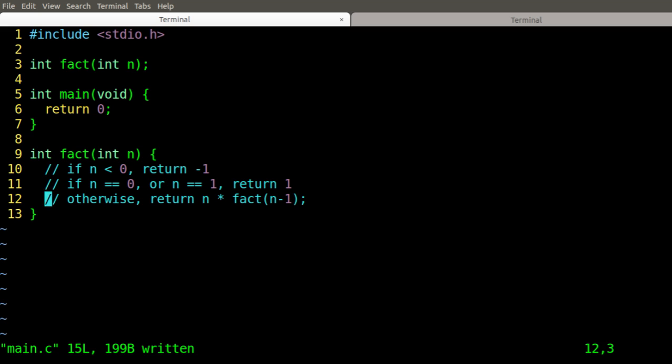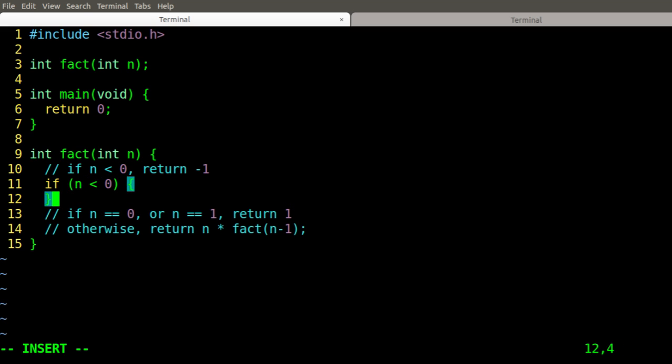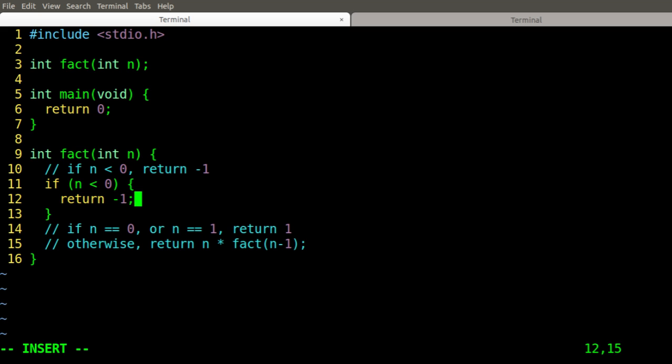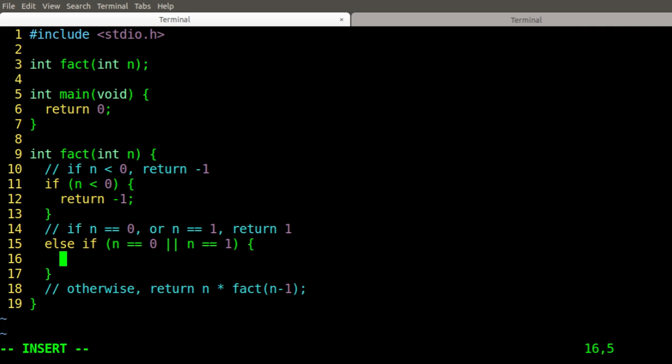So let's go about filling these in. So we say if n is less than 0, we simply return -1. And here we say else if n equals 0 or n equals 1, we return 1.